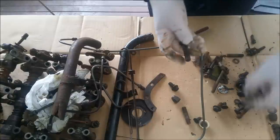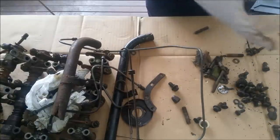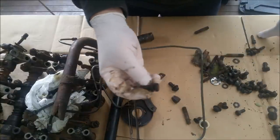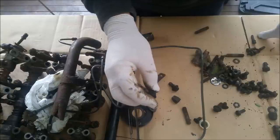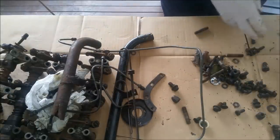We need bell housing bolts, because we're going to make up a stand. They look like bell housing bolts. I don't know this, I'm just making this up. That could be, and the only reason I know what that is, I think that's a timing cover. But you get to know these things the more you muck around with them, and I haven't really messed around yet.